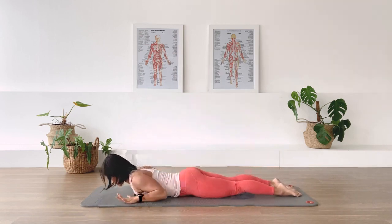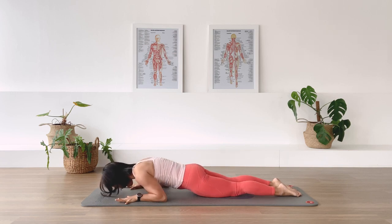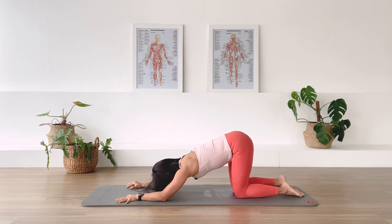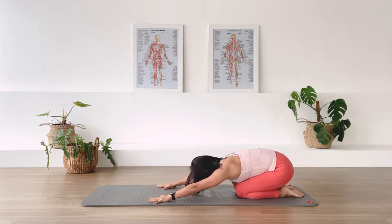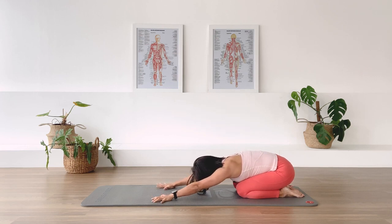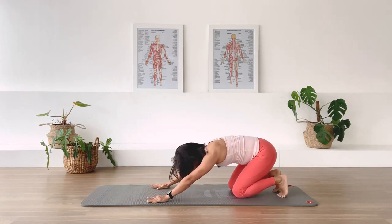Arms by the side. Bend the elbows and pull up in the belly. Push down with the arm. Sit back to your rest position here. Take a moment. Get your breath. In breath. Exhale. And in breath. Exhale. Tuck the toes under, please.